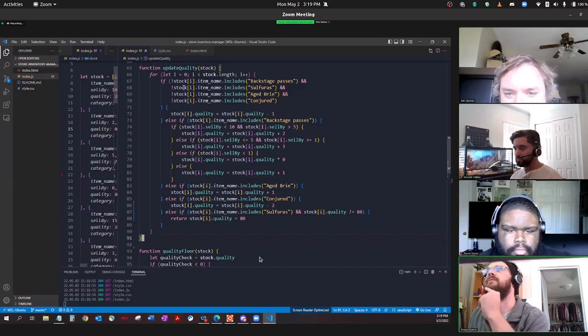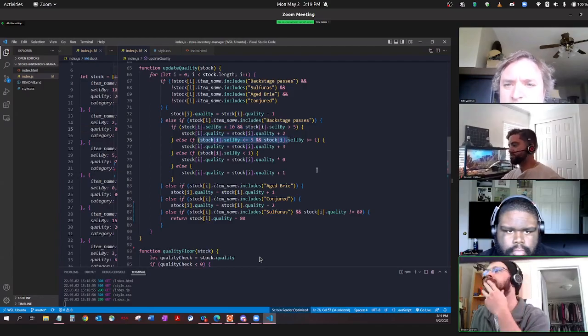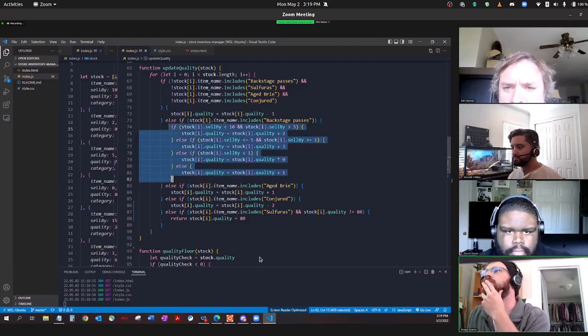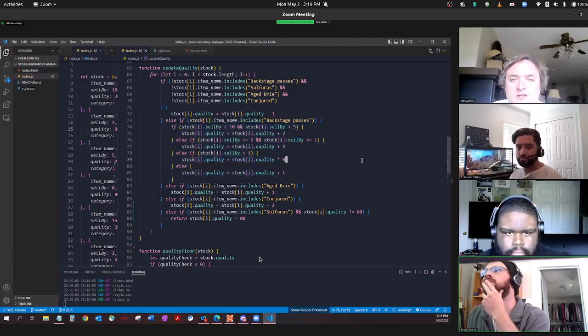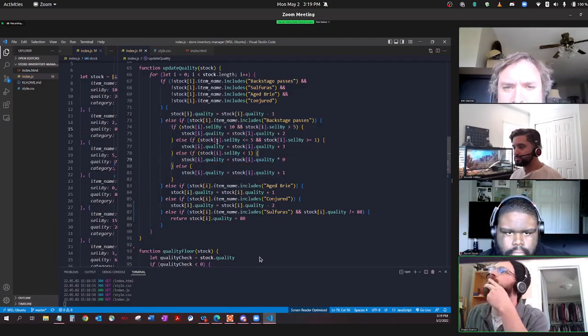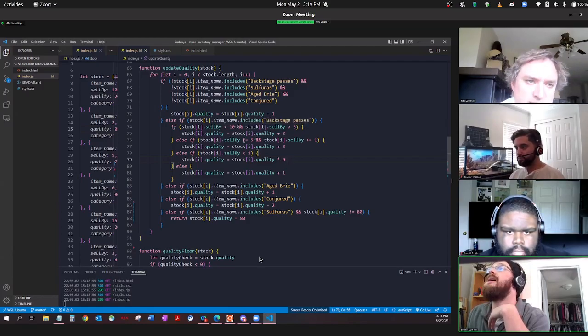Right. And we can see that there. Really the other one that you have is all these nested ifs that you have highlighted there. So you can take each of those and flatten them so that it's like if name includes backstage passes and sell by is less than 10 and sell by is greater than 5, then do this.